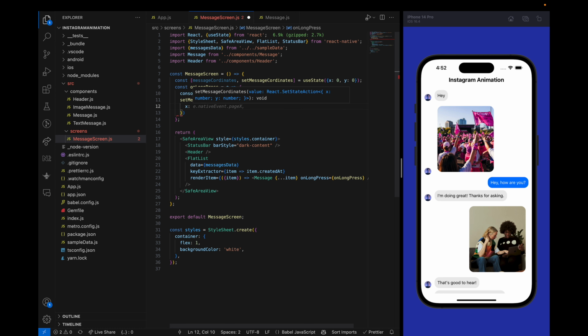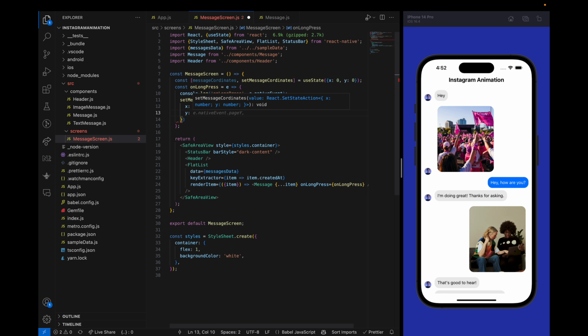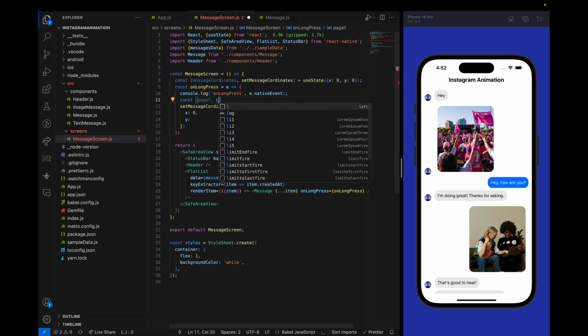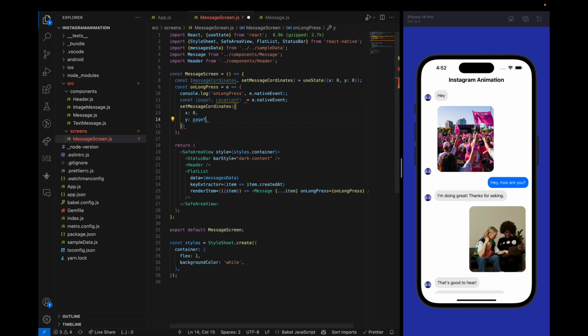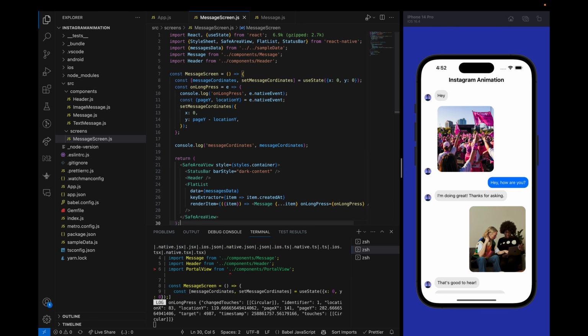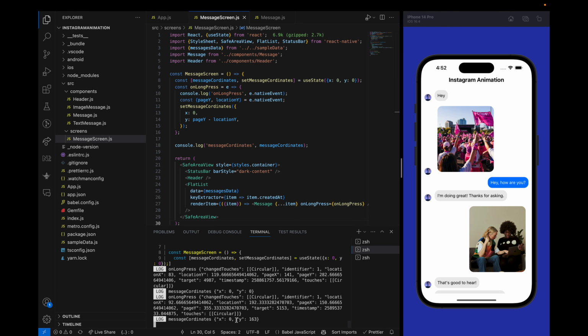For the x I want it always the same, so it will be 0 as we are not using x in this. So 0, and y will be page y minus location y. So const page y, location y is equal to e.nativeEvent. It is not capital, it's small. And when we do this we can get the coordinates. So if I click on this, you can see I'm getting these coordinates.